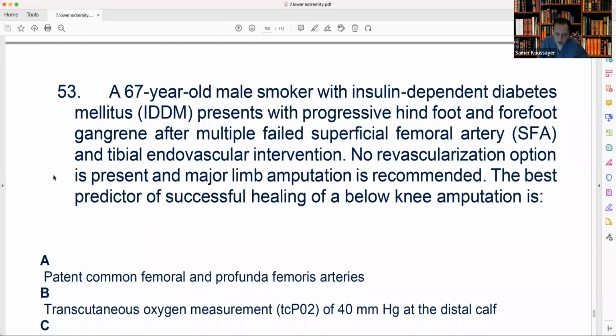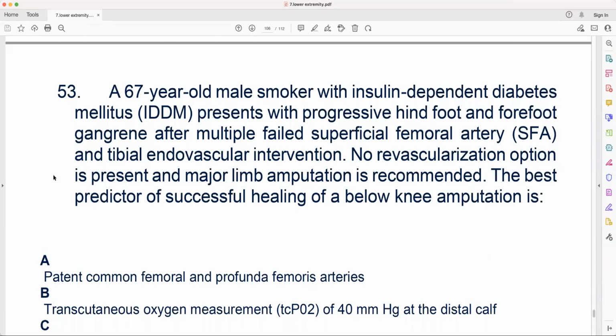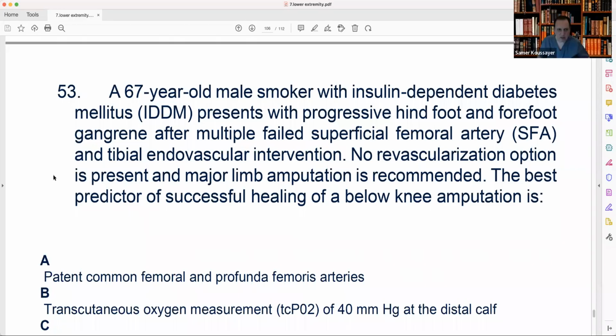Remember, skin. Because the skin gets necrotic, but the muscles never get necrotic. Muscle is usually very well supplied; rarely do you see that. So most failures are because of the skin. The reason why I always tell you guys, when you do a below-knee amputation, you have to be very careful how you handle the skin.